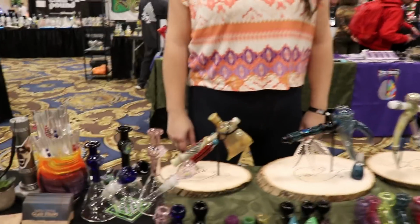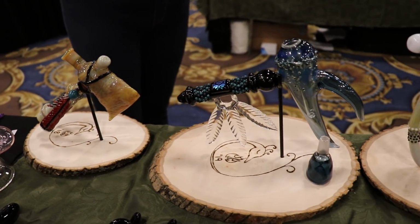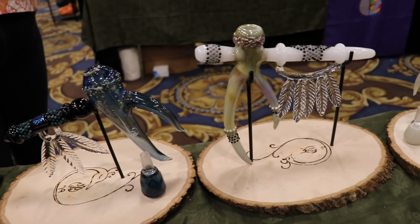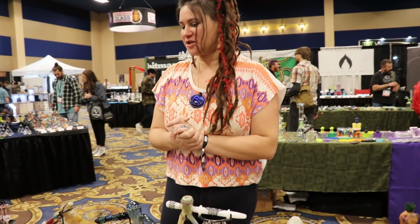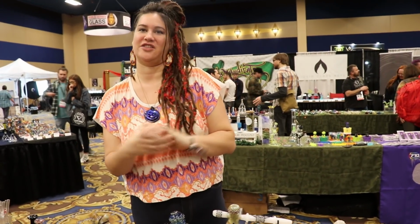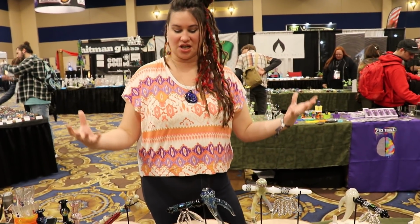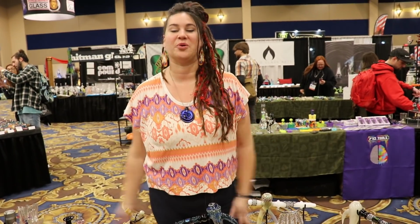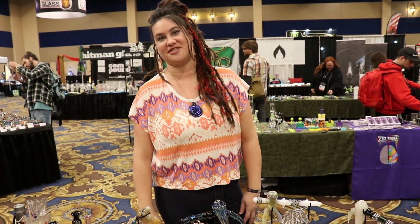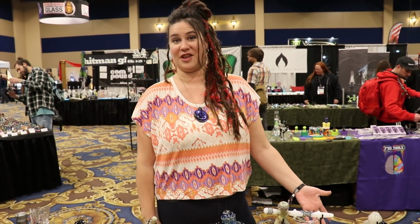How's it going? Good, how you doing? Doing great. I was walking by and I saw these. Are these hammers? Sherlocks? What are these? So down front here I have my ceremonial pipes inspired by Native American work. I have some Native American heritage, but I was raised in white culture, and as I started to reconnect to my roots, I found so much inspiration and connection to the incredible amount of support that the natural world and our ancestors offer us all the time, and I wanted to make work that reminds people of the support that's available to all of us.